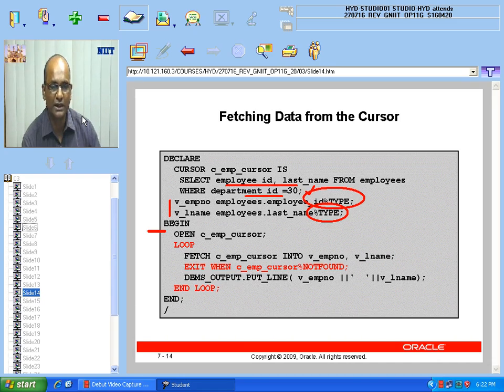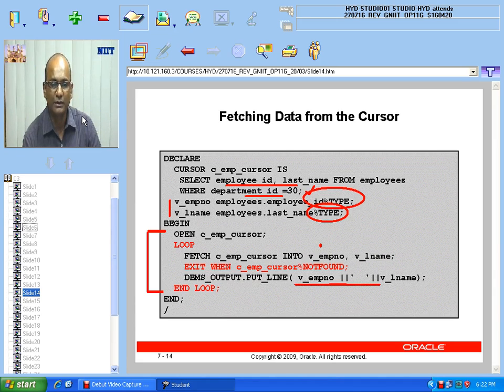Once the variables are referencing the first row, using the loop you want to read the data. So basic loop we are using here, fetch the cursor data into the variables. The loop processes repetitively, one by one, from the active set, whatever data is copied into the cursor, from cursor it would be copied into the variable. Whatever in each run it is copying, it would be displayed.